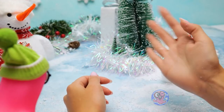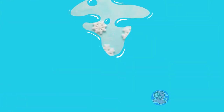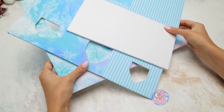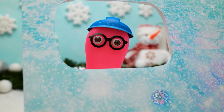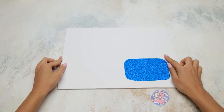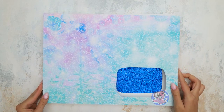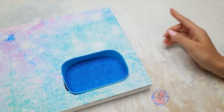It's not a problem at all. Come on. Really? We're crafting. Yay! Well, friends, let's start building a castle for our Elsa. As you can see, I've already picked up textures for the walls. Awesome! I approve of your style, Susan. And I see that you've left space for a window. Ouch! Don't worry. I'm all right. Sammy, please be careful. I'm going to need a lot of your help today. Okay, the floor is almost ready. Just a bit of video editing magic, and we can start dealing with the walls.